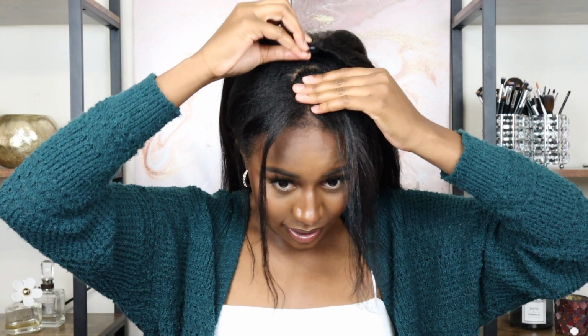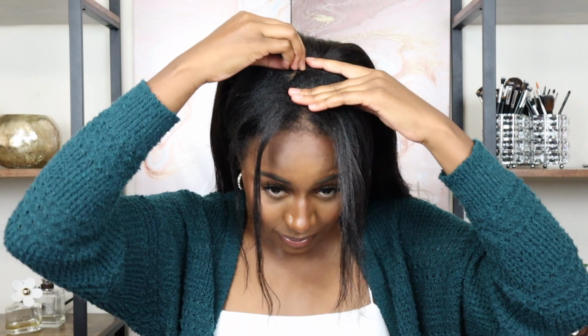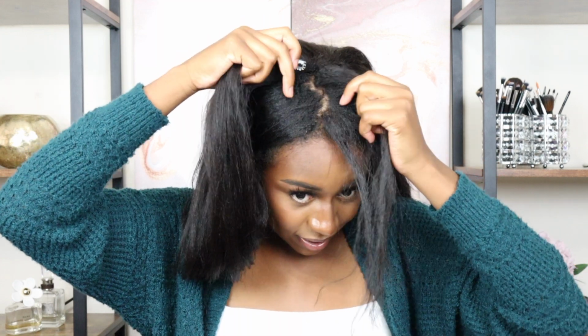So now I'm gonna take the unit and I'm gonna start in the back. I always like to start in the back just so the sides can be even, or as even as possible. So I'm gonna move my leave out up and out the way. And I'm gonna take the back clip and clip it as close to my leave out as possible. Then I'm just gonna work over to the sides, moving the leave out the way.